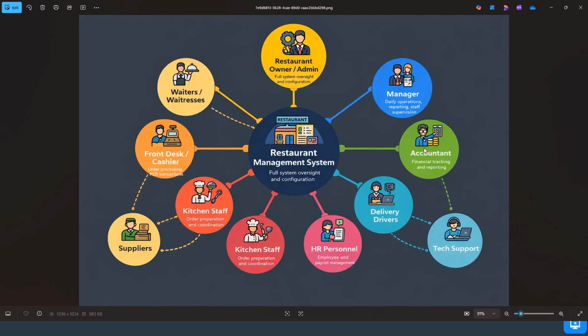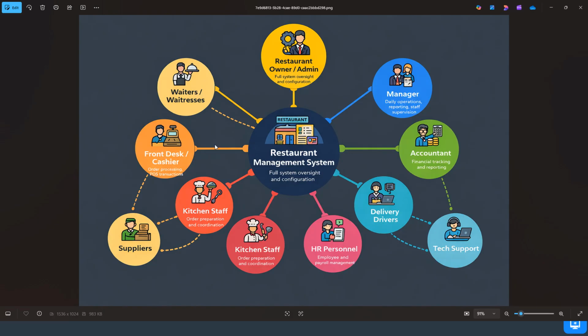Another thing that you want to worry about is, okay, now that I have a manager and my accountant, the next thing is who is going to be the one to be selling. So we cross over to this other side, and you have here the front desk, who is also the cashier. He or she is going to be the one who receives the guest order, logs it into the system, receives the money, and then gives the food to the guests if they are dining. He gives them a receipt.